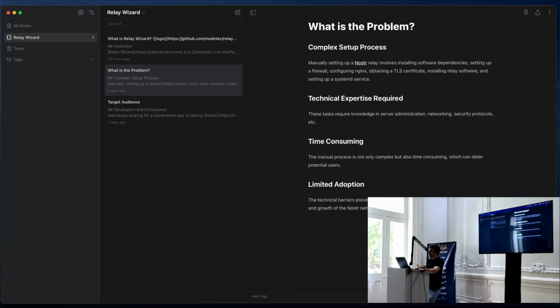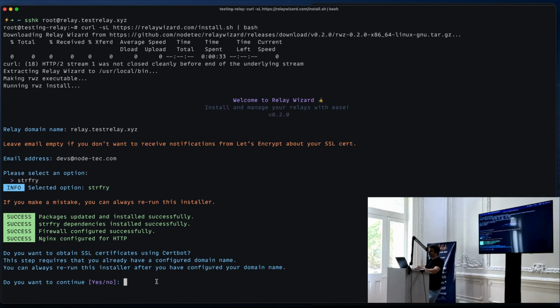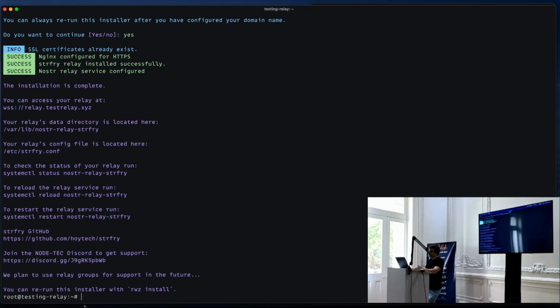So let's see if it finished. Now it's just asking if we want to obtain an SSL certificate. So we're going to say yep. And now it's just going to install the different dependencies, and there you go. This will just tell you some information about your relay. This is the address for the relay right here, relay.testrelay.xyz, at the WebSocket right there.